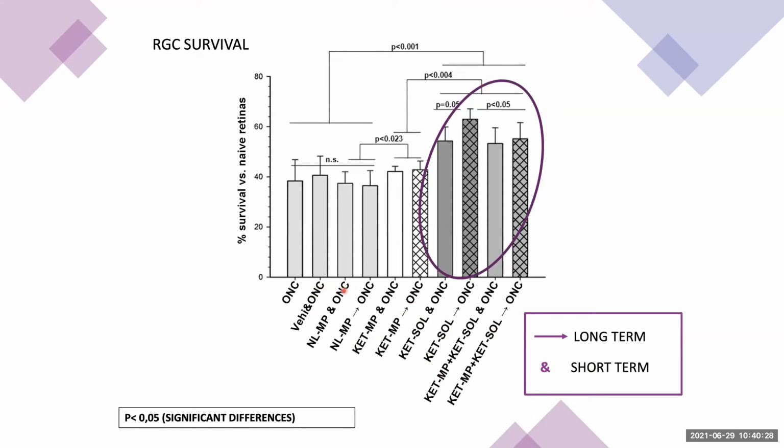So probably in the animal models, we have to take into account that the damage in glaucoma is high when the increase of IOP is observed, and then followed by a chronic degeneration. So this is, I think, a very important topic to take into account, and we can test different strategies, to test novel drugs and then delivery systems for the treatment of this disease and other diseases affecting the retina.